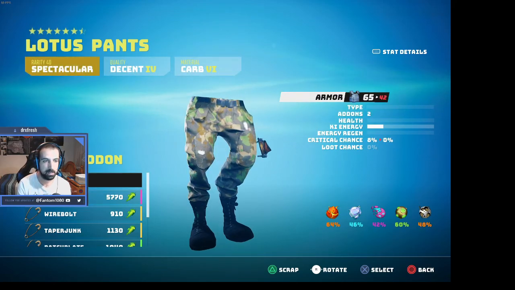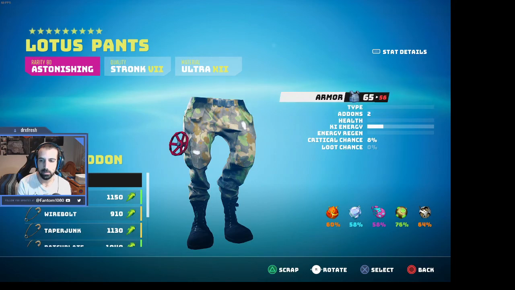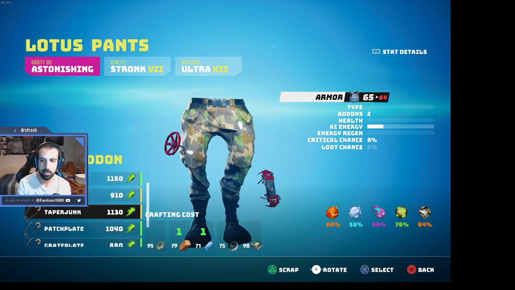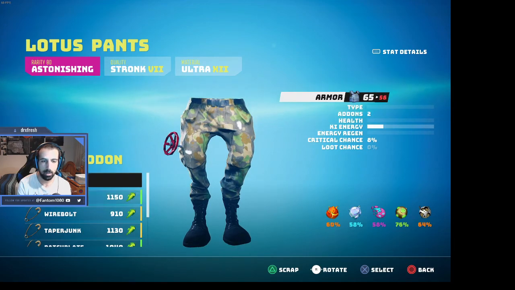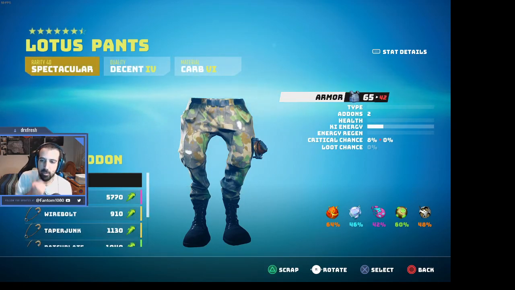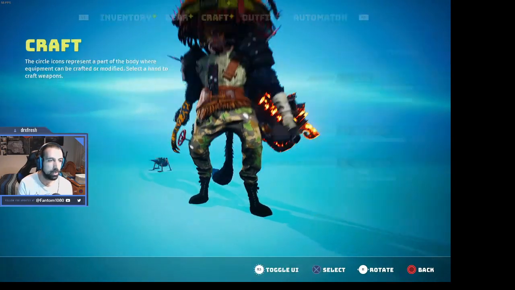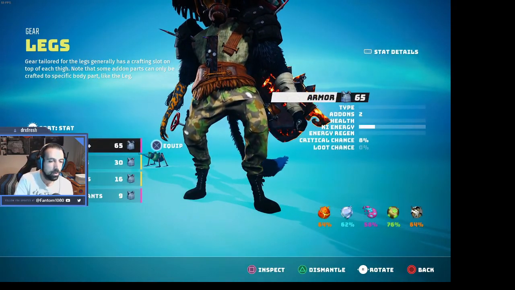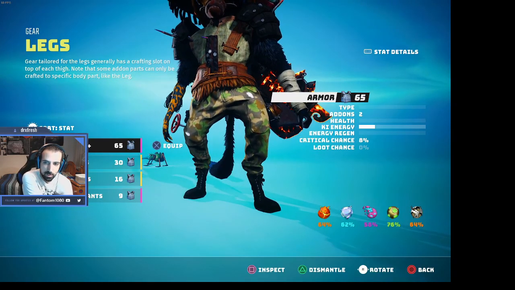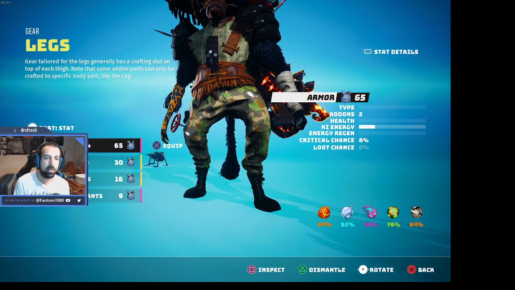Four, five, six, 23 for the valve. That's crazy. This is 9 for the patch plate. So roughly 10, and this is what? 23. So 33 in total, which means this was 32. So that's my base for pants, 32. If I get 32 pants, with two add-ons, I can get it better than this.